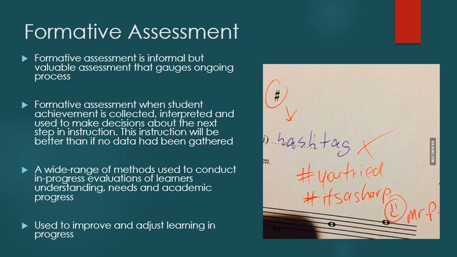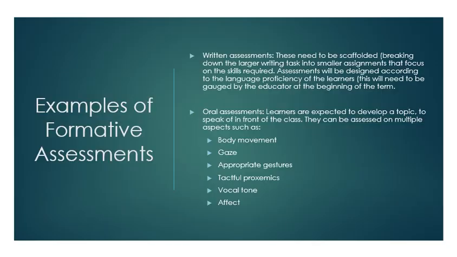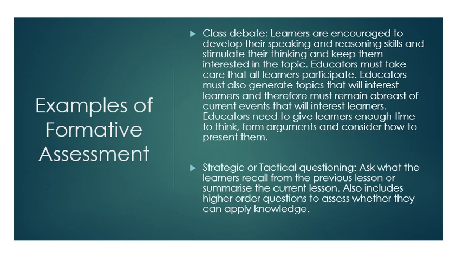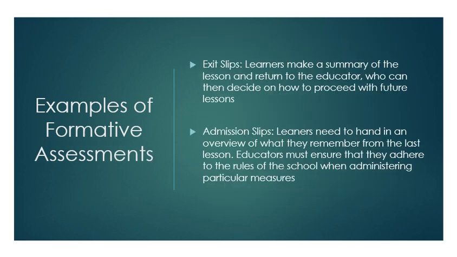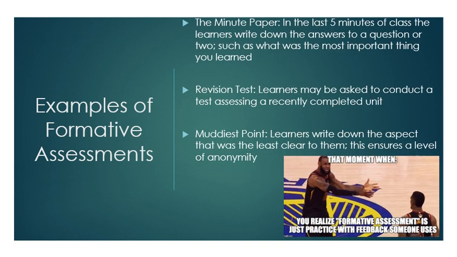There is a wide range of methods used to conduct in-progress evaluations of learners, and some of the ways are here. So written assessments, they need to be scaffolded. Oral assessments, class debates, strategic or tactical questioning is always a good one. Exit slips, so they write down what they understood at the end of the lesson. Admission slips, they write down what they understand at the beginning of the lesson.